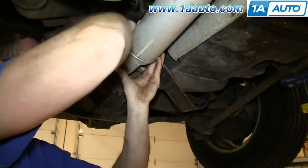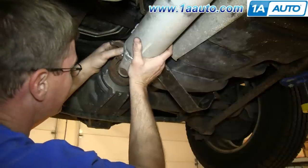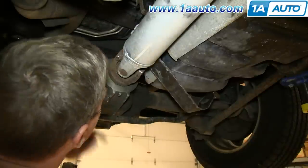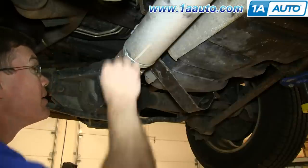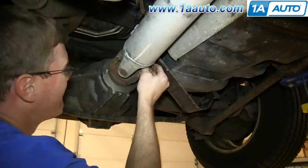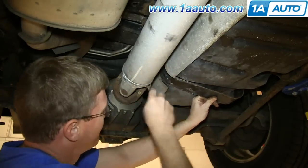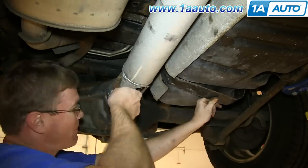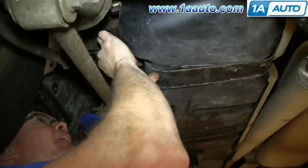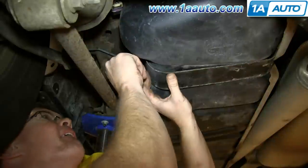Once you get it in place, put the drive shaft back in. And just use a hammer to tap it back into place. And then replace those brackets and the 11mm bolts and tighten them all up. And then replace the bolt for this gas tank strap and tighten up both the gas tank strap bolts.